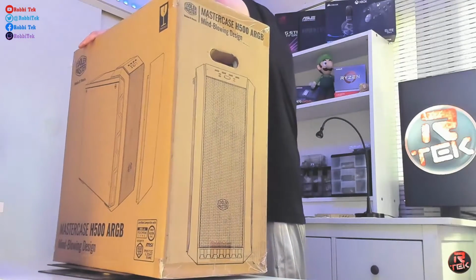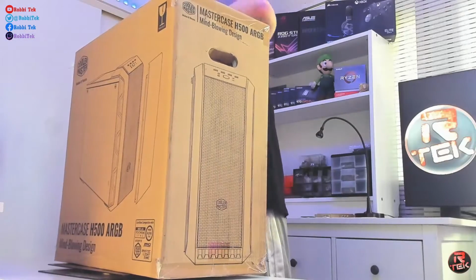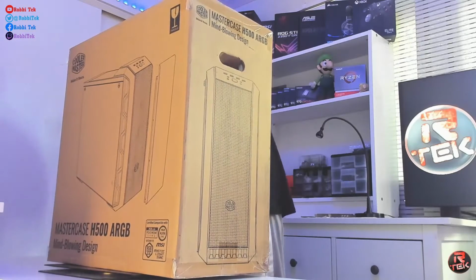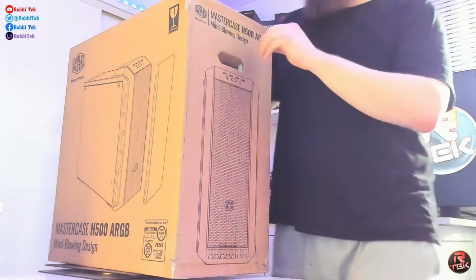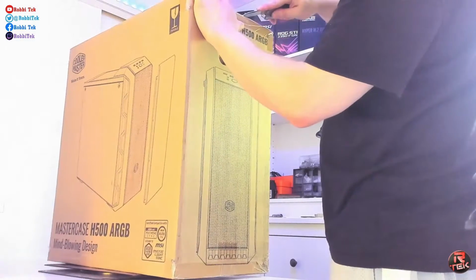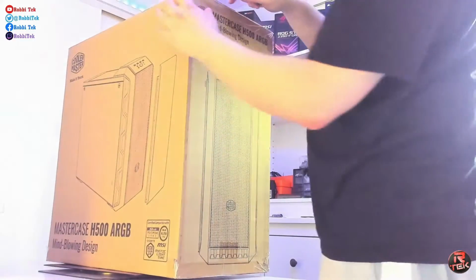So we start off with cost cutting on the box itself. No frills, brown paper bag box. But yeah, we'll find out. Hopefully that means they spent more money on the actual item itself.